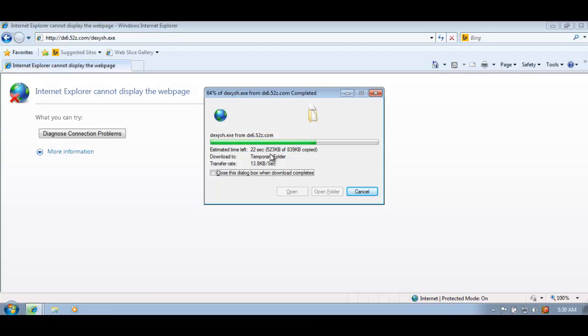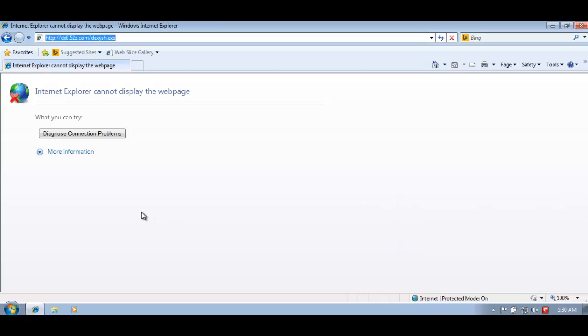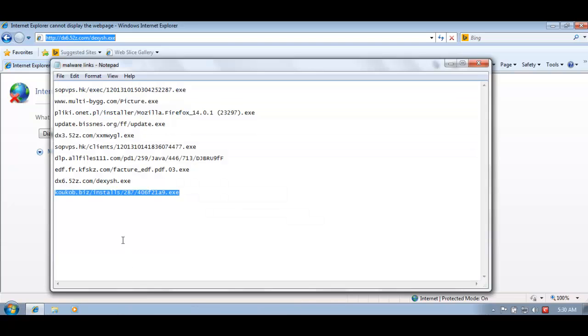So this one's downloading fairly slowly, very slowly in fact. You know, some of these malware are hosted on several servers and most of them are taken down, so the download speed becomes quite slow. So that does it, I guess.